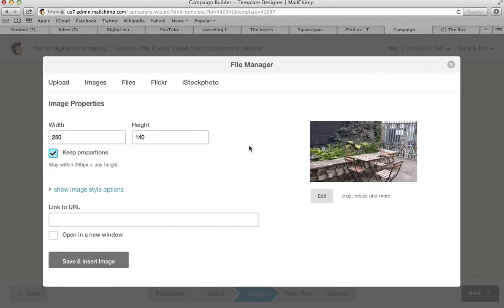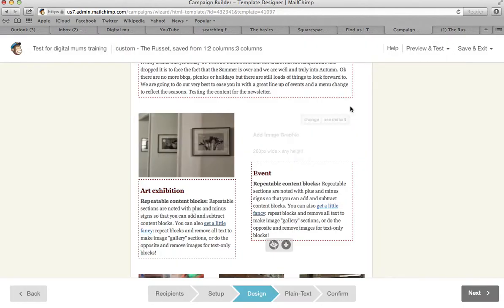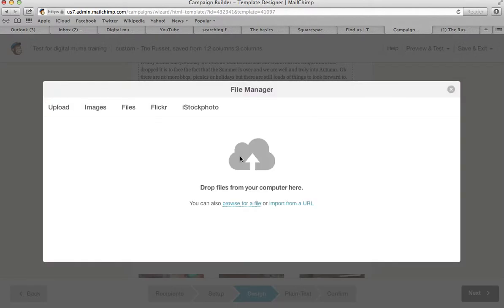So this photo probably isn't going to work. I don't think it's got the right dimensions. So you might find that, because if I try to make that 250 by 166, I'm not going to be able to, because the photo isn't high enough. So I'm going to try a different photo. So I'm just going to shut that, and I'm going to try something else.